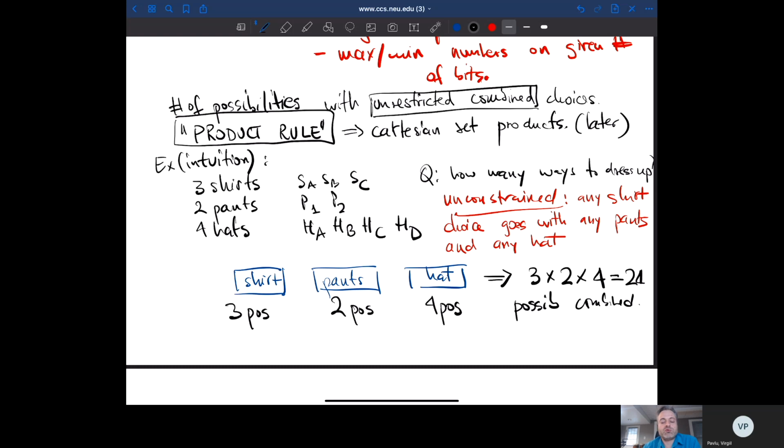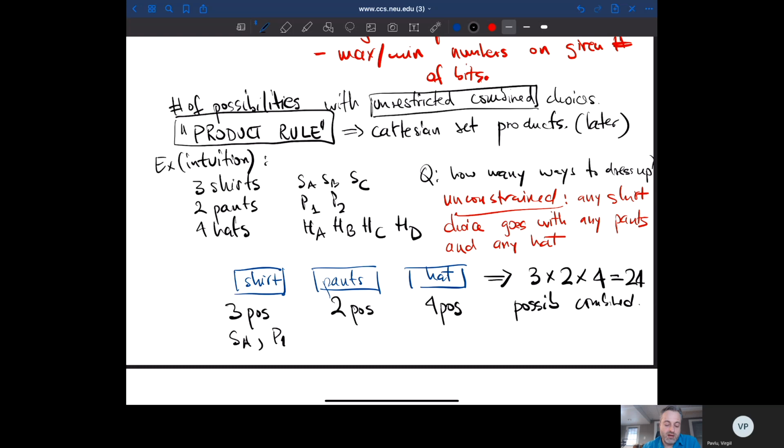We're going to come back to this rule when we study sets and basic counting, but I think most of you understand that I can have 3 ways to put the shirt, 1, 2, 3, 2 ways to put the pants, and now any shirt goes with any pants. There are 6 total possibilities, right? And you can enumerate some of these possibilities. I won't enumerate all of them, but I'll enumerate some.